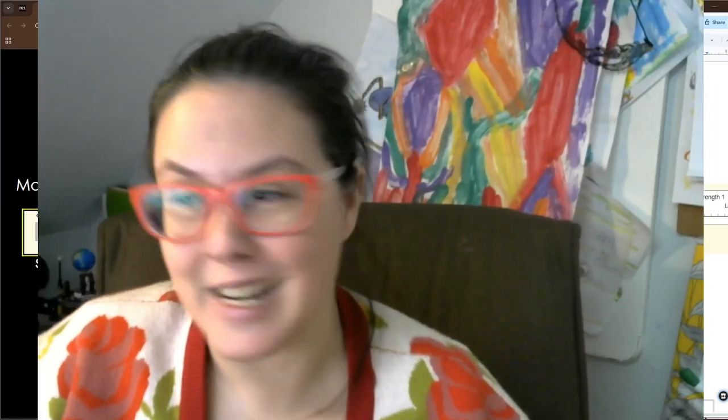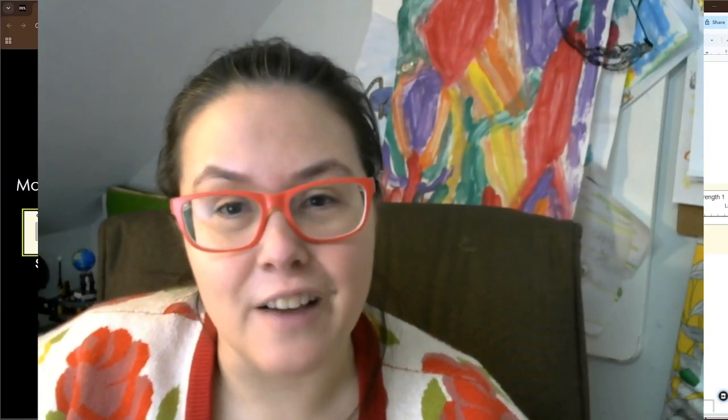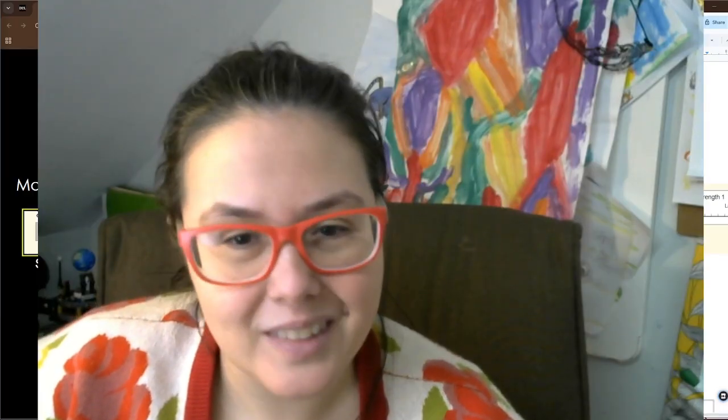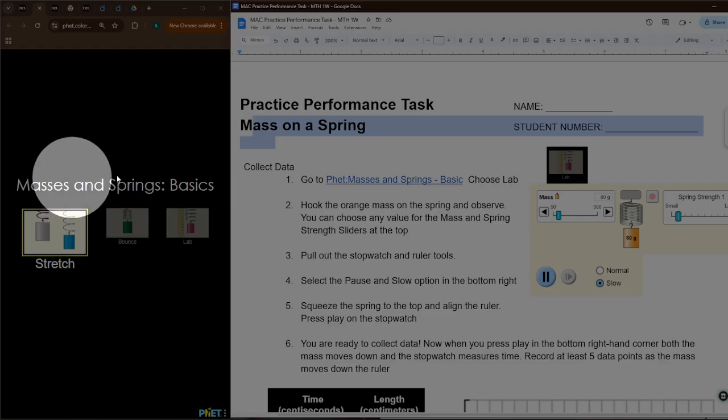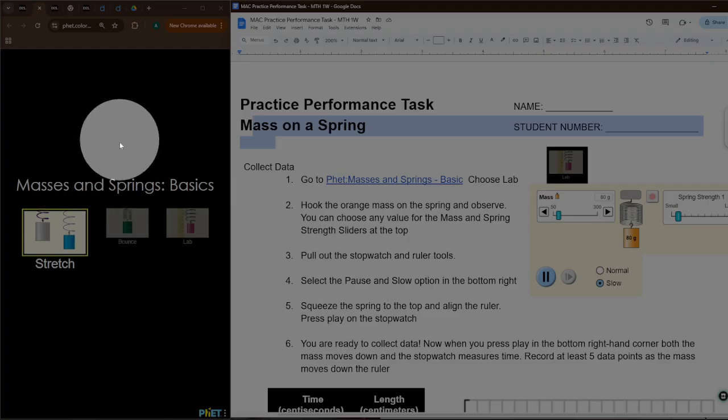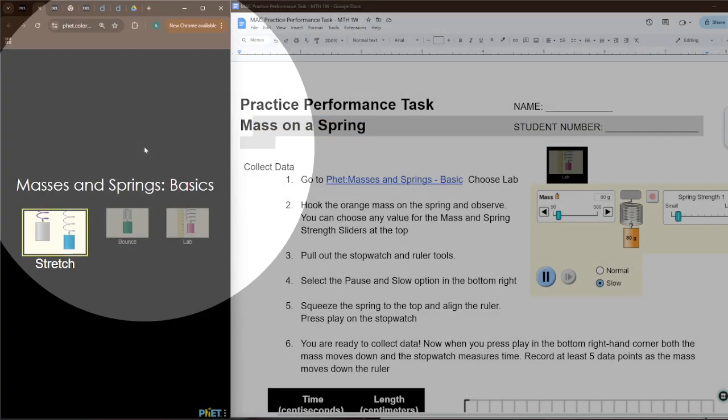So today we're going to look at a practice version of your performance task. The practice version, and you've got a link to this, takes us to a little lab activity. I get to do some physics. We're going to look at a mass on a spring. Your activity when you do it won't be a mass on a spring. It'll be something else to click on or something else to do. But today, for this practice version, we're going to do masses on a spring.